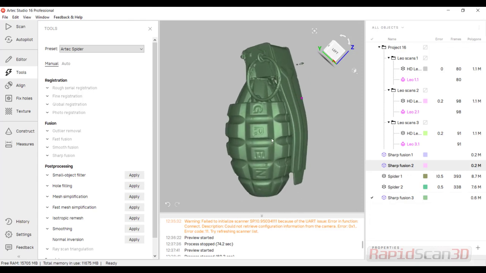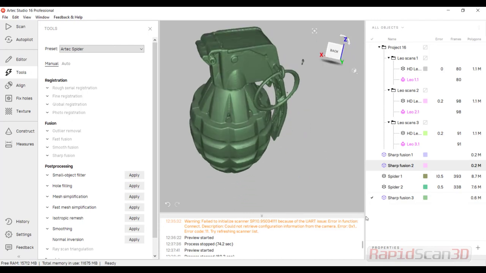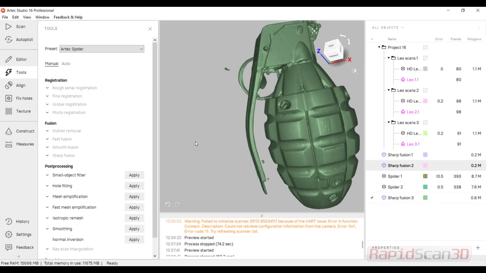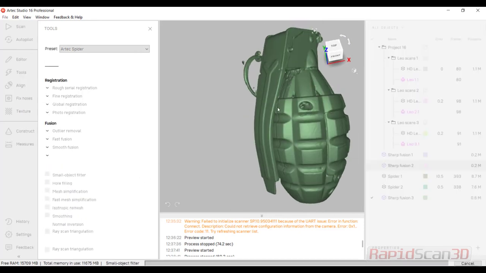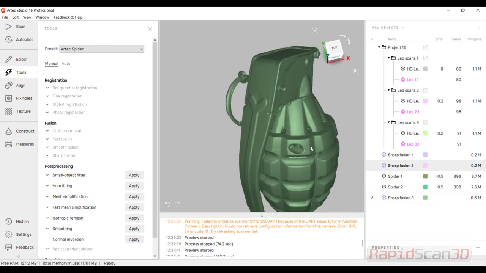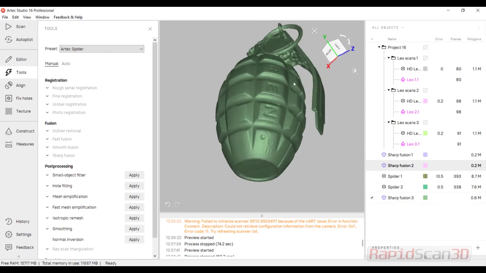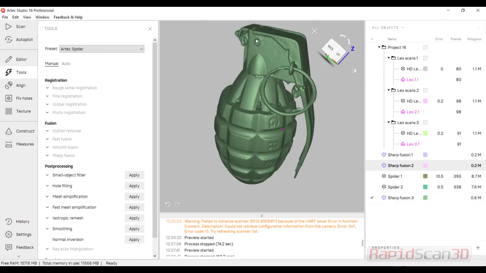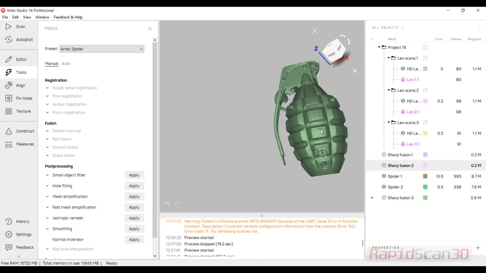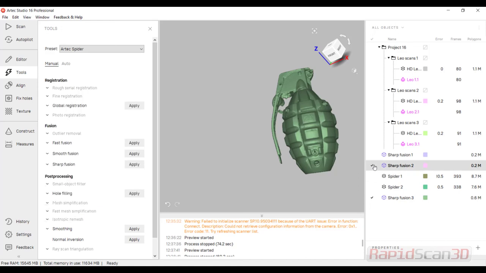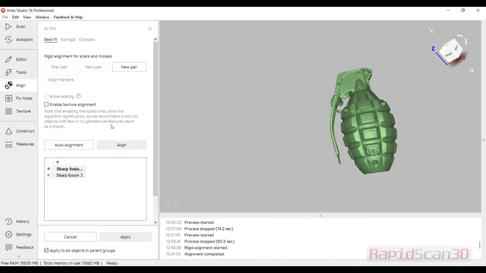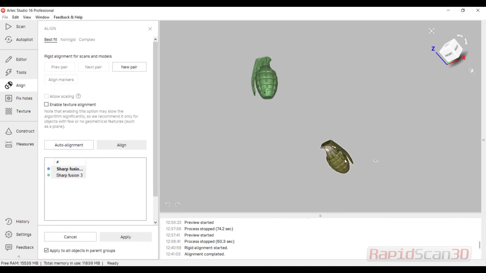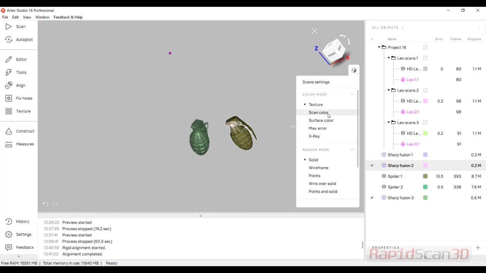So this is the difference between the Leo on small objects versus the Space Spider. Amazing detail. We have some little leftover data here. I'm just going to go ahead and clear that out with the small objects filter. But you can see the quality of the data on the Space Spider for these small objects is amazing. I will bring up the Leo data, even though I do believe it is really good. I do feel that for this purpose, each one has its benefits, and for what you're doing. So we kind of get these in a general area. I will just pull this down, hit apply, and then let's go ahead and just do the skin color.